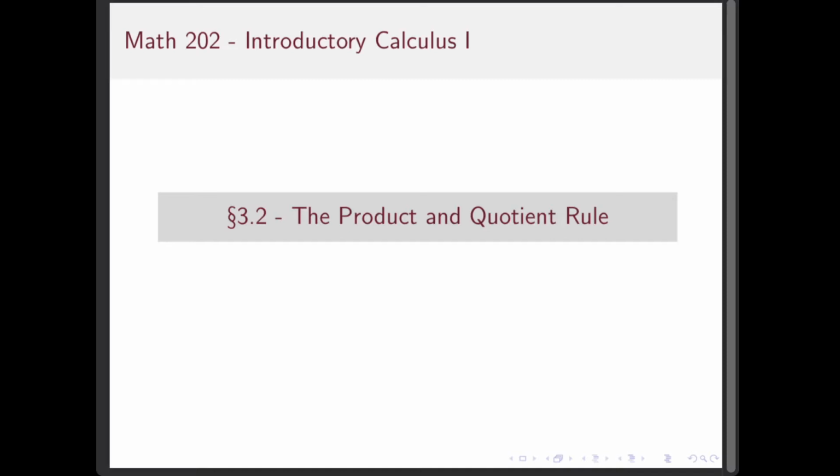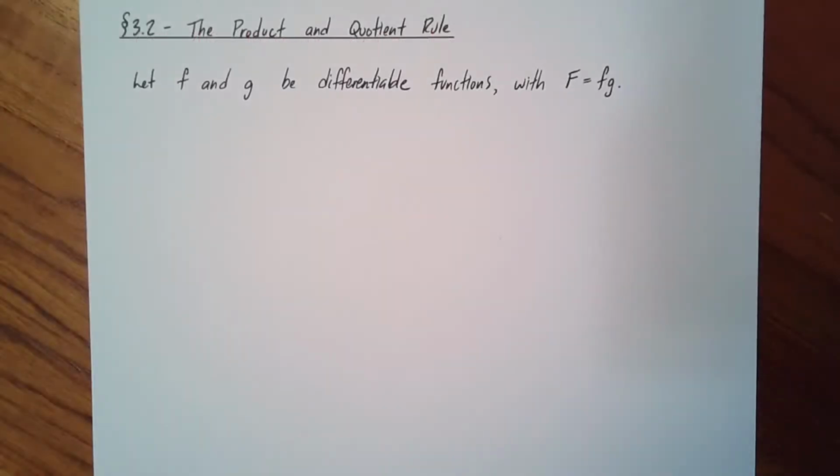So during our investigation in the last section, we found that derivatives split up really nicely over sums and differences. Now when it comes to products and quotients, however, the bad news is that it doesn't work out quite so nicely. But the good news is we can still come up with useful formulas for tackling them. And we'll actually come up with one rule for products and a different rule for quotients.